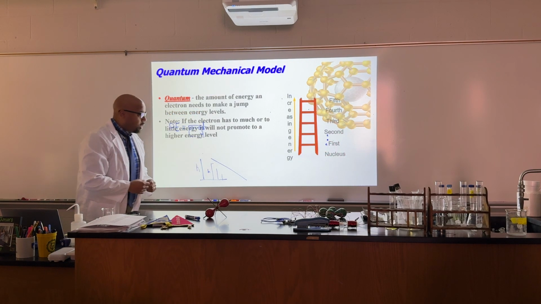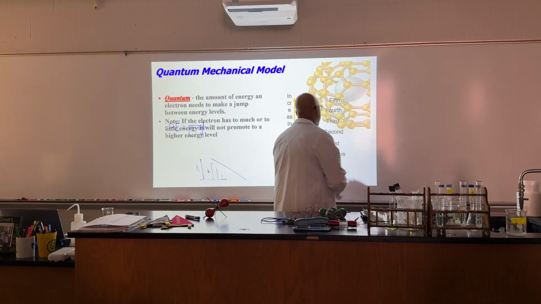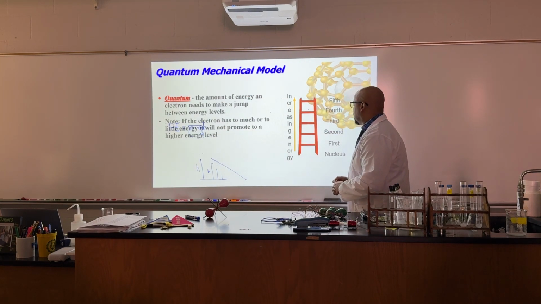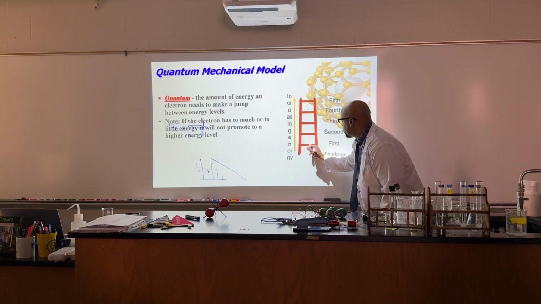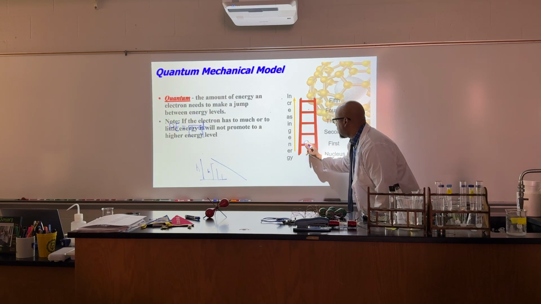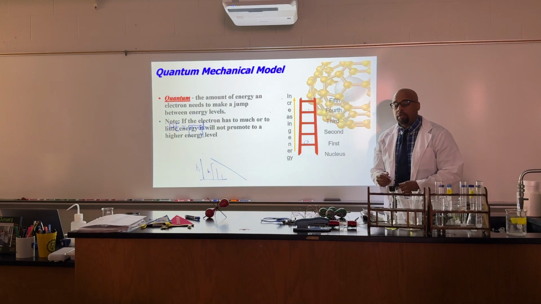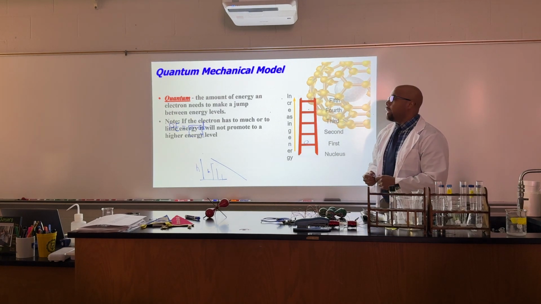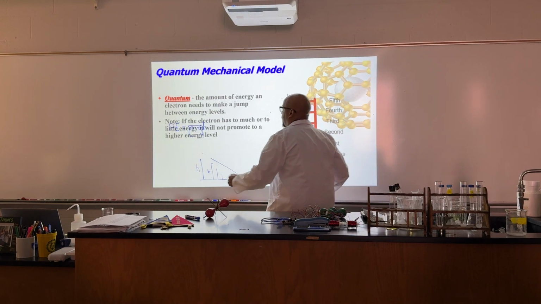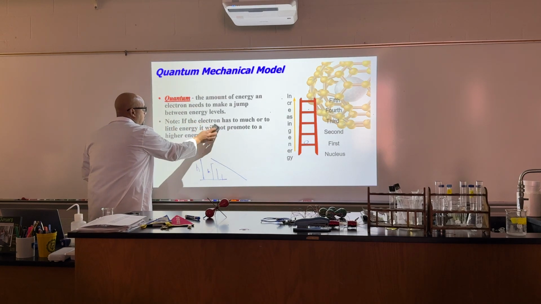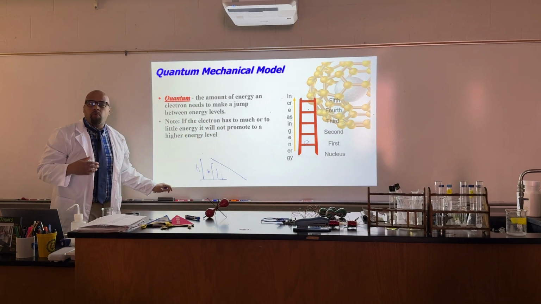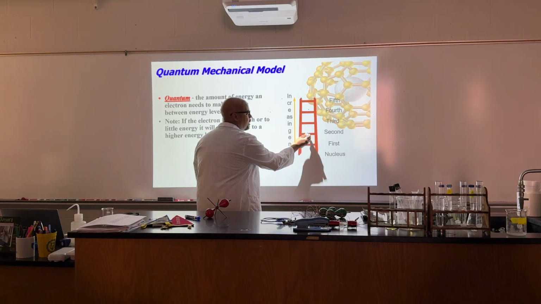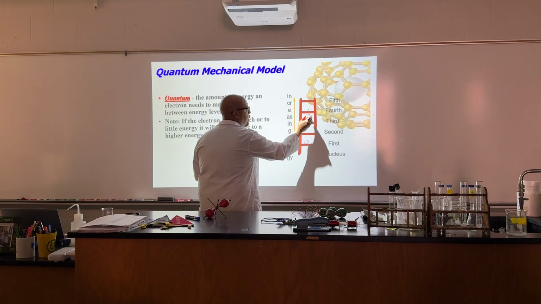If we want an electron to actually promote from one energy level up to a higher energy level, say this is the first energy level right here, and here's my electron sitting right there, if I wanted to go maybe up to the fourth energy level, then I've got to give it what we call in chemistry a quantum. And a quantum is some energy that will allow the electron to jump from here to one of the given energy levels.